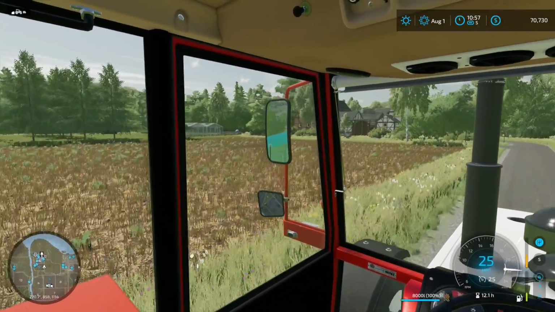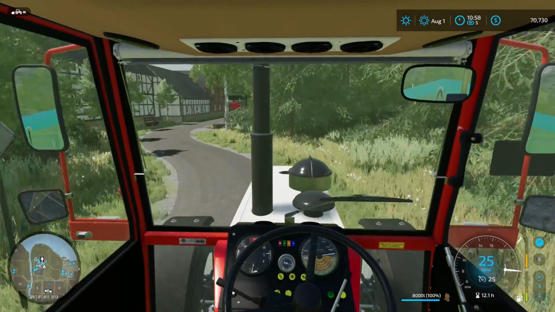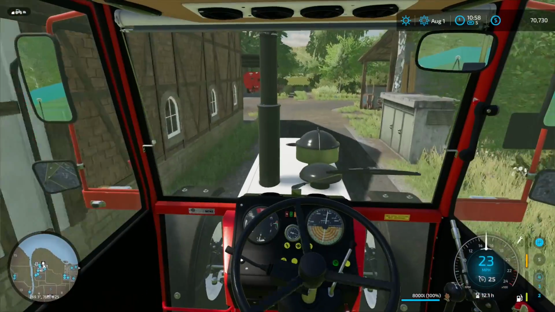Like I need to move tomatoes away from the greenhouse so I can get room for others to appear right there. Got a lot of eggs as well. Very nice.